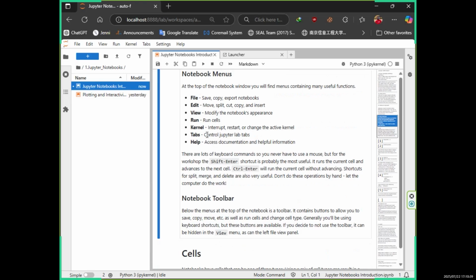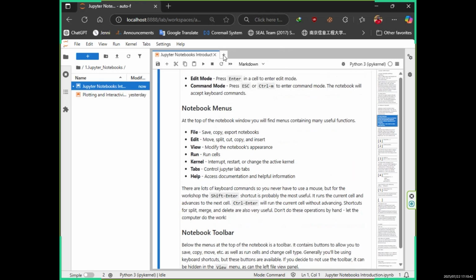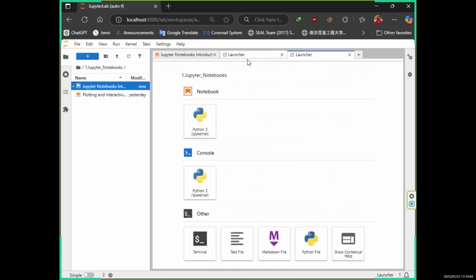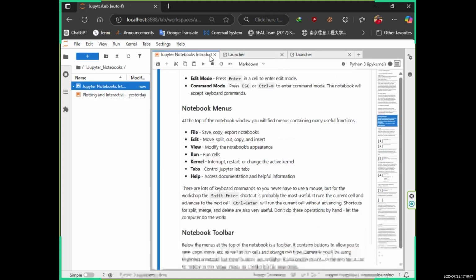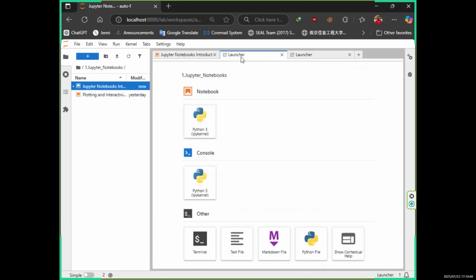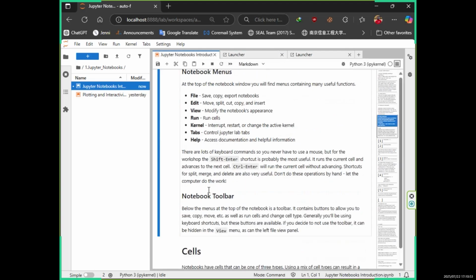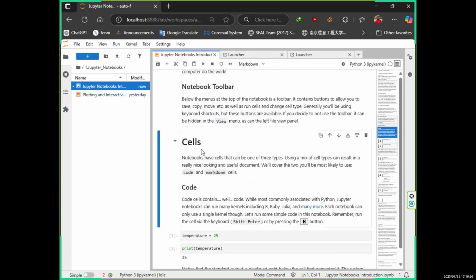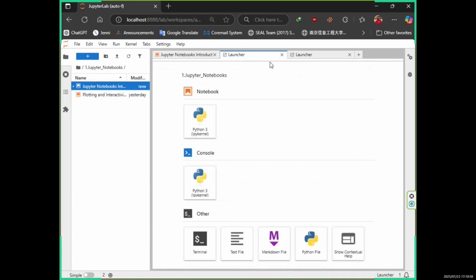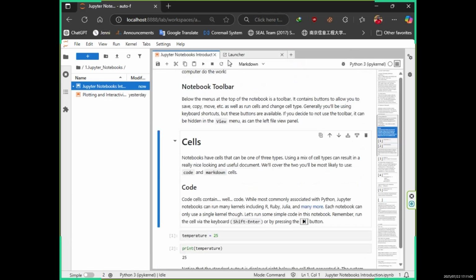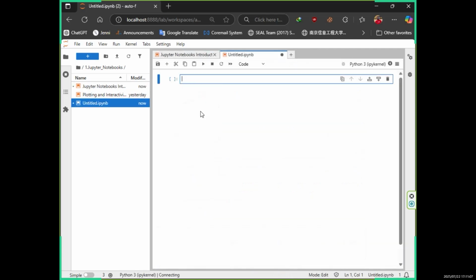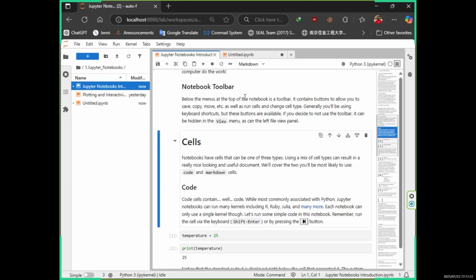And then we have tabs. Tabs mean you can work with multiple notebook files at once. Like this, you can launch different tabs and you can start working on it. So the next thing is cells. You can press on this button and create a new Jupyter notebook file as well. You can click on this add button and create a new notebook file. So here we will do the practical thing. This one is the guide.